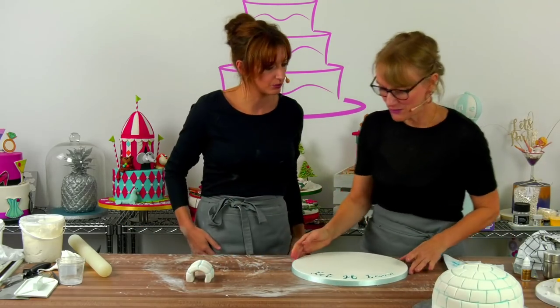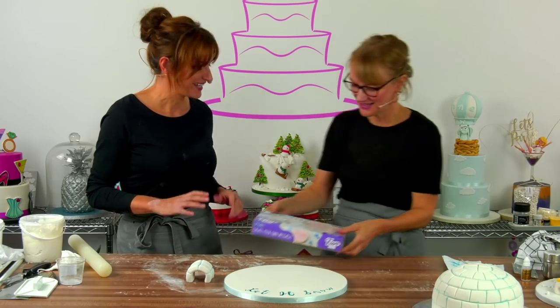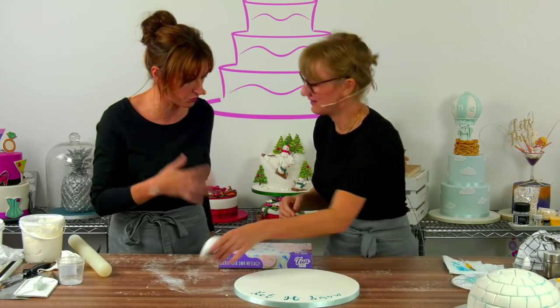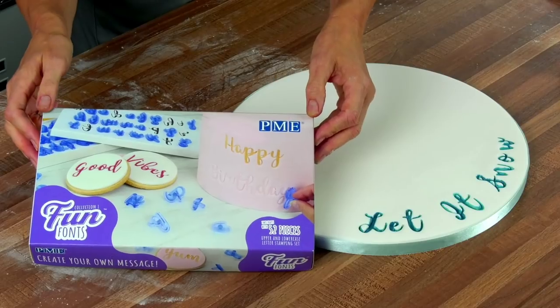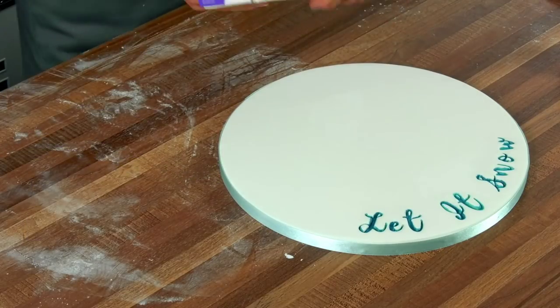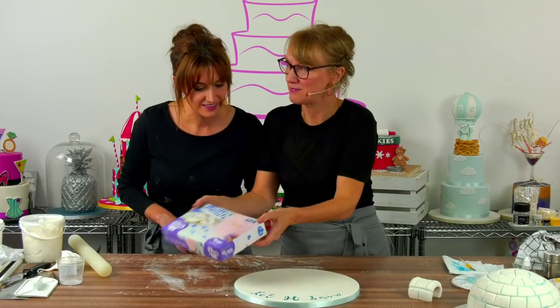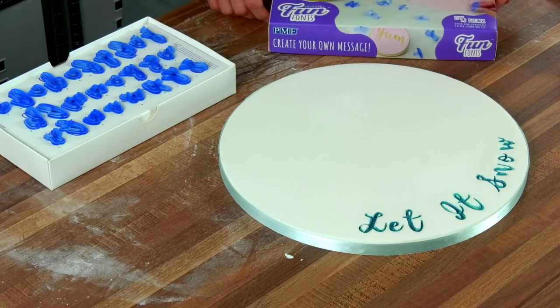Okay. So now we're on to this new product that we're actually launching today. This is really exciting. And I know that everyone else is going to be really excited about this. Yeah. I know that I was when you showed it to me. So it's called Fun Fonts. Because it's new today, I might have to read it. Yeah, it's Fun Fonts to get it right. 52 pieces, upper and lowercase letter stamping kit. Yeah. That's what's brilliant about this, it's upper and lowercase all in one kit.